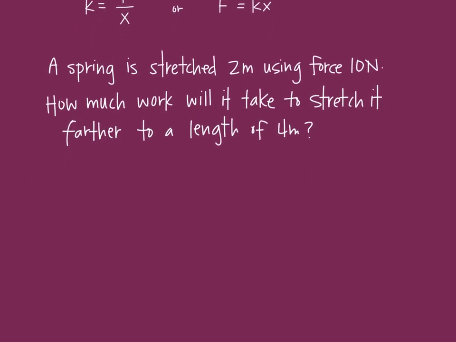Okay, so first, oh, don't worry about it. I'll fix it. Oh no. All right, first we need to apply Hooke's law because we need to find the spring constant for this particular spring. So K, the constant, is defined as F over X, so 10 over 2, so 5, for this particular spring. So that is the constant. So now I can use that constant, and F equals Kx. In other words, F equals 5x, and x would represent other distances.